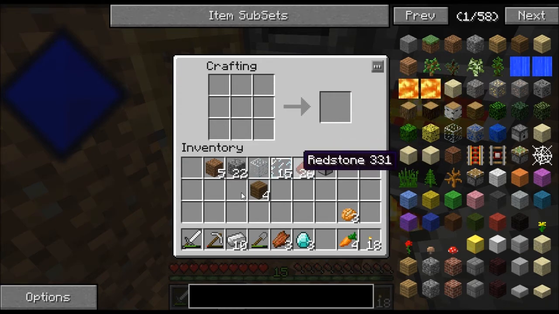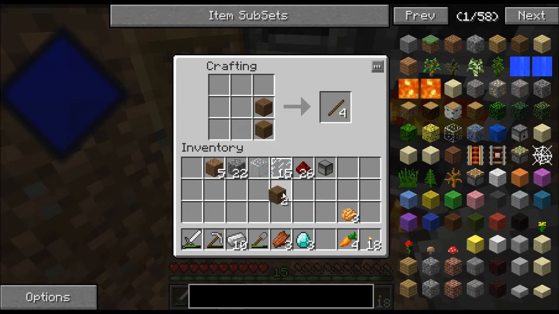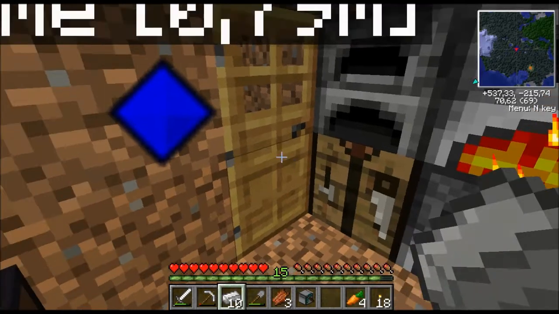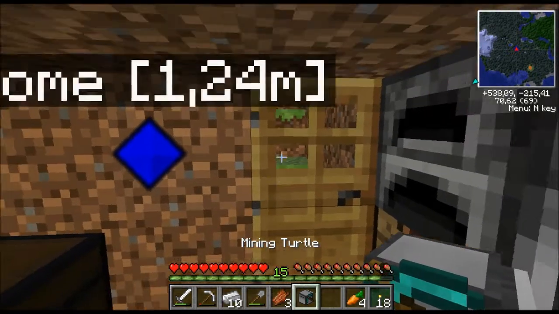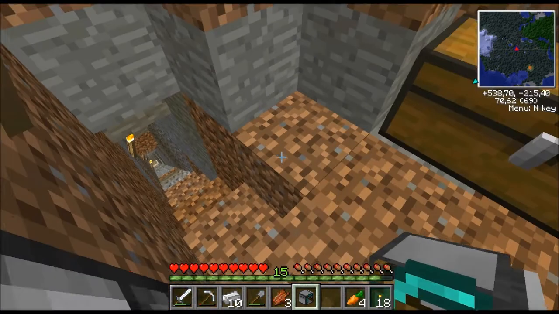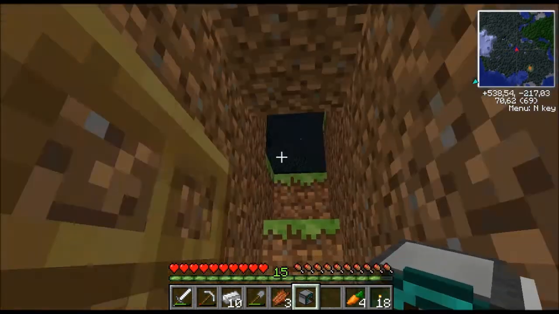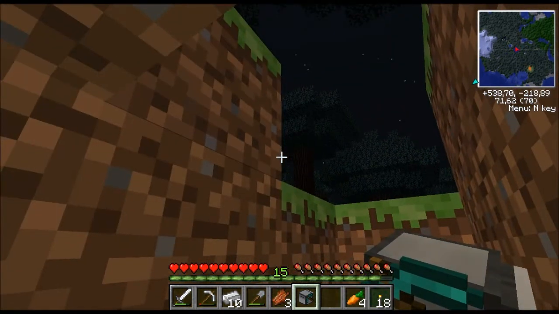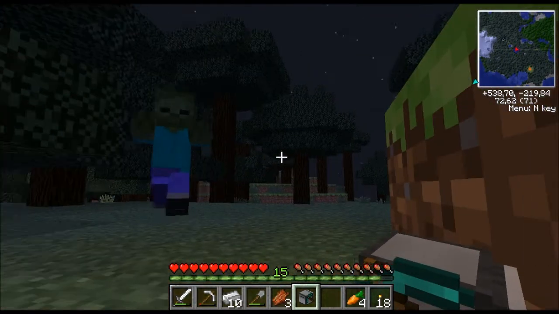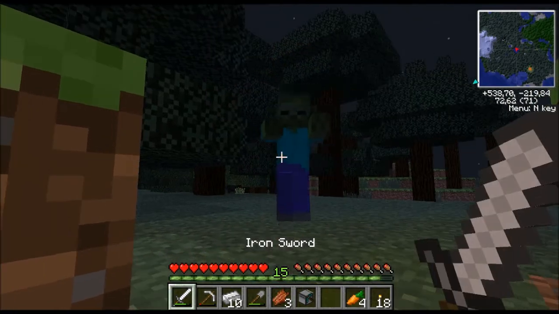Yep, we got a turtle. Quite important as well. Now, let's make a diamond pickaxe. Not for me. Nope, it's for my turtle. Because now he can mine whatever he wants, and since he won't lose his pickaxe, he will use it constantly. Let's set it up somewhere. Actually, want to wait until it's day. We got lava over there. I might be able to use that.